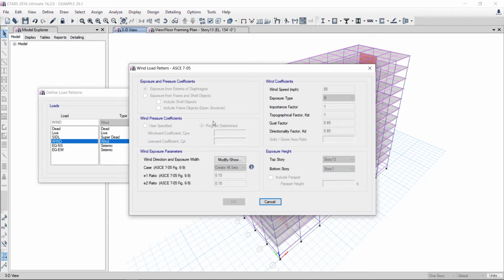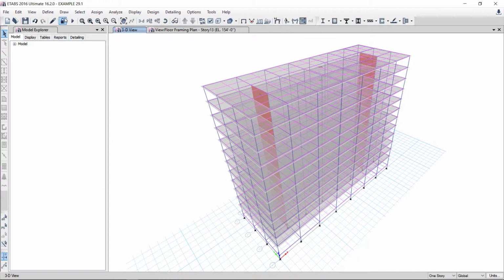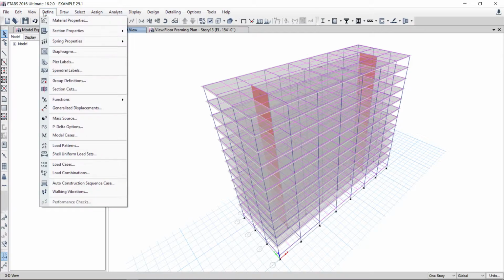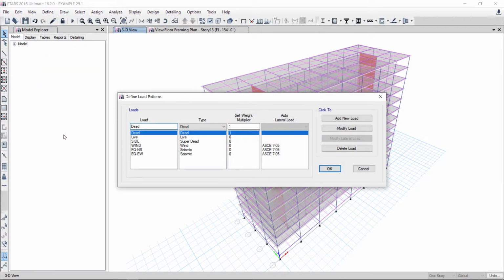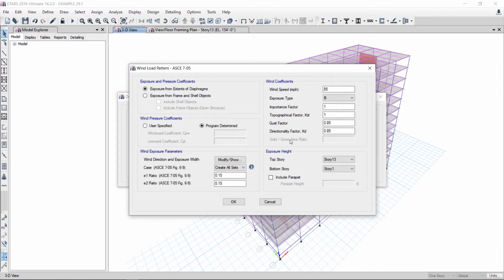Let me show you how the wind load is defined. Let me delete the results so that it will be visible. Now wind load. Let me show you how the wind load is defined in ETABS.